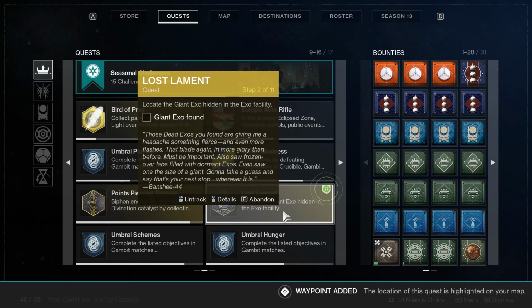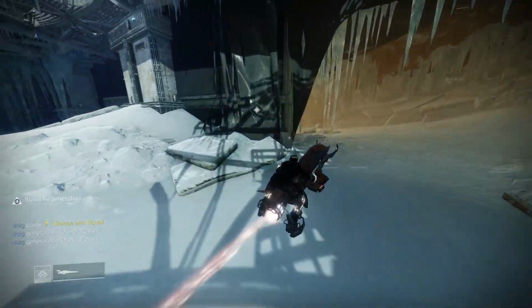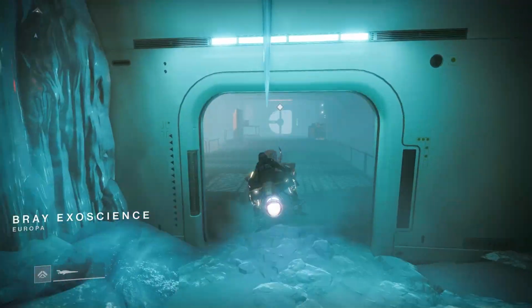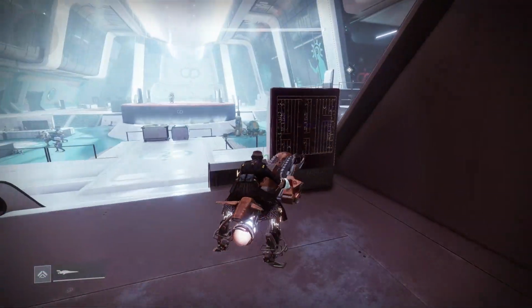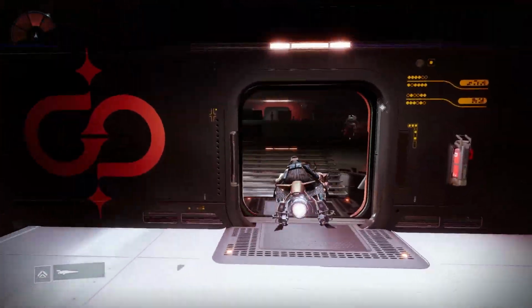Next, you will need to go and find the big Giant Exo head. First you will need to come into Cadmus Ridge, and then you go into the back end of Cadmus Ridge that goes into the Bray Exo Science area. And then from the Bray Exo Science, you want to take the first right and go into the Creation area. If you're unsure where that is, just follow what I'm doing on screen and you should easily get there.